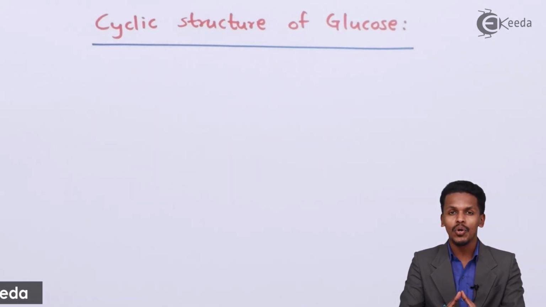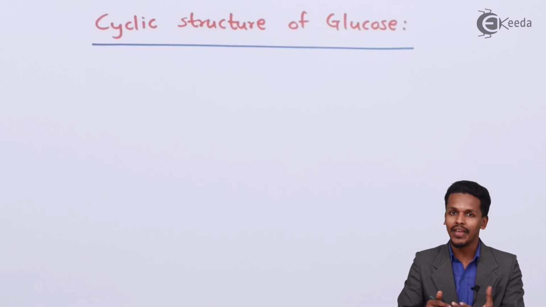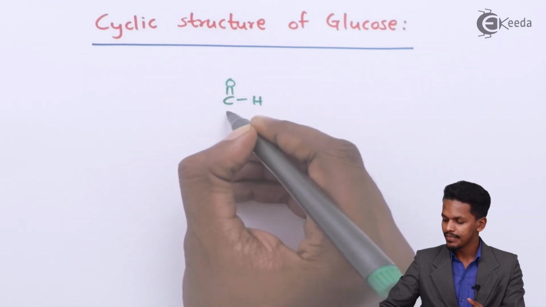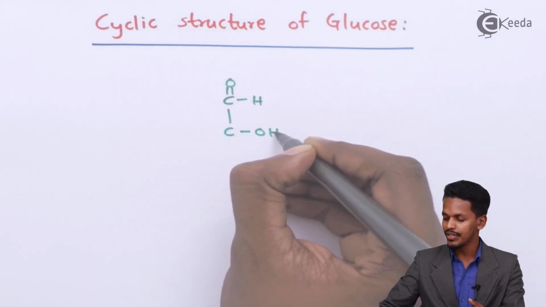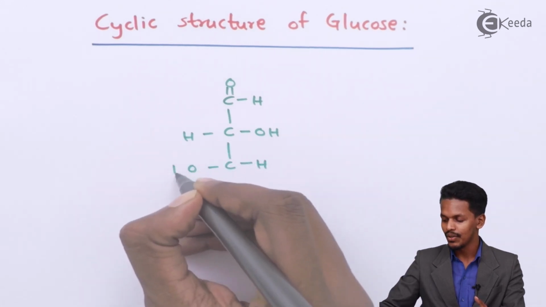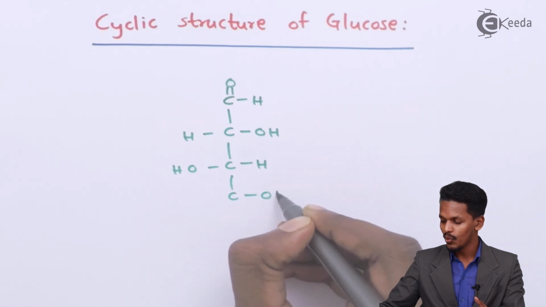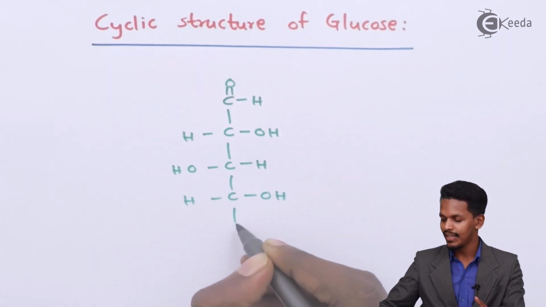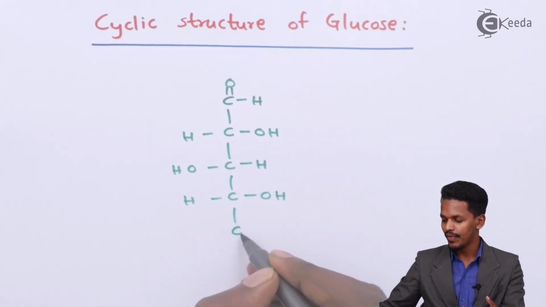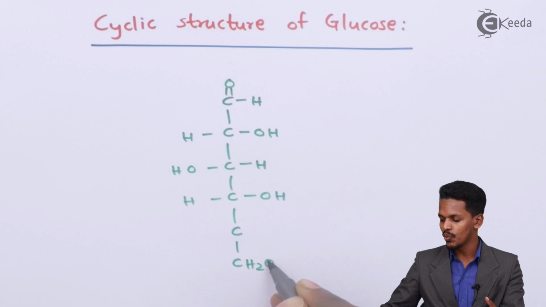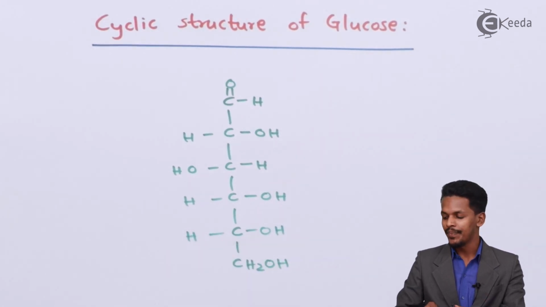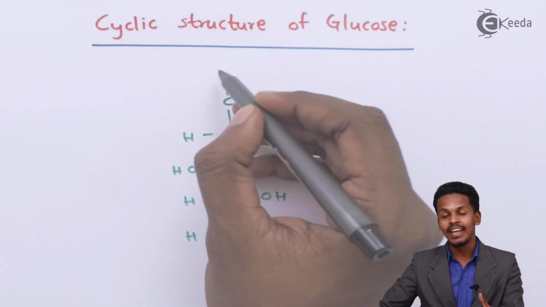Suppose we have to draw the open chain structure for glucose. For that we have the structure C double bond O, H. Here there will be C, I'll write it here as OH, H, C, H, OH, C, OH, H, and here ultimately we have to draw 6 carbon atoms in a straight chain. So this is 1, 2, 3, 4, 5, 6. The lower part will consist of CH2OH having OH on this side and H on the left hand side. But here we can find a free carbonyl or free aldehyde group.